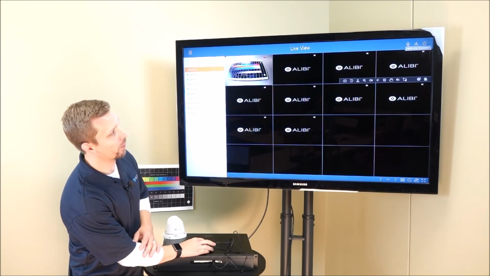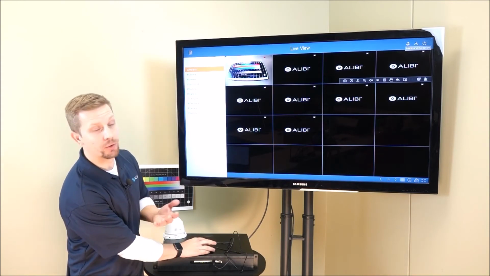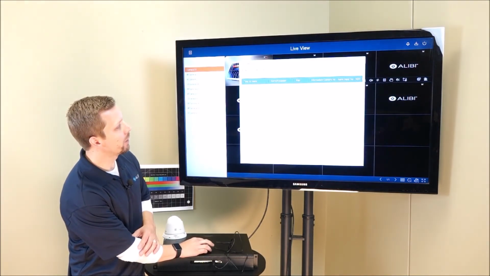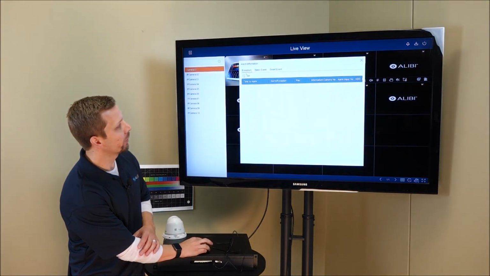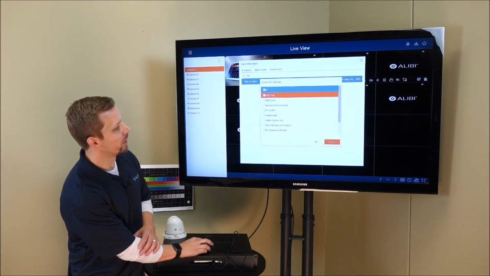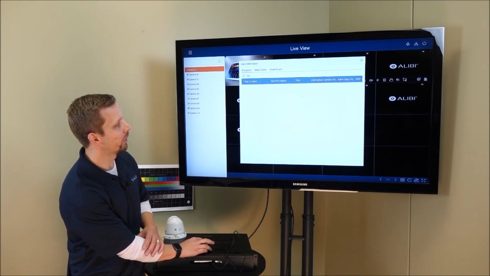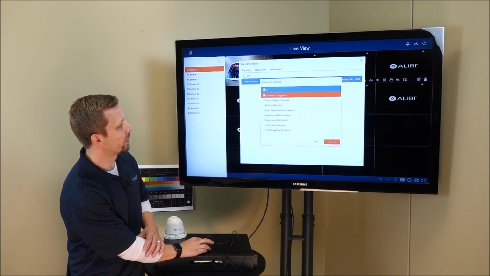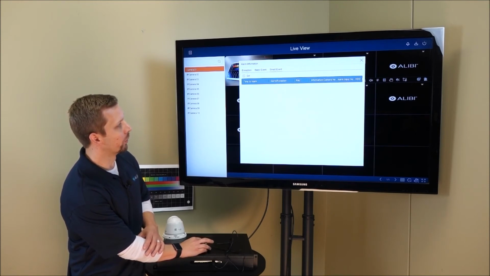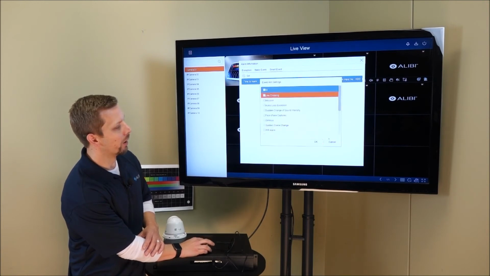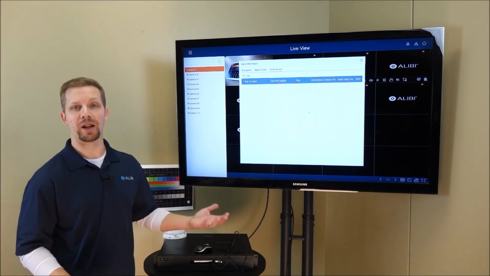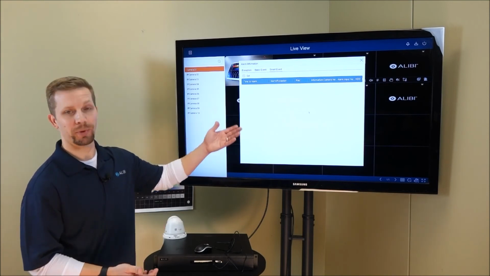Up on the top left, you'll also see an alarm and exception menu. This is new. So as you come in here, you can look at exceptions based upon hints that may be done for optimization for hard drives, network disconnections, IP conflicts, basic events such as motion detection, video tampering, or even smart events that we use when we talk about our analytics. The benefit for that is you can see this in real time. If an event does take place, it'll pop up in the list.